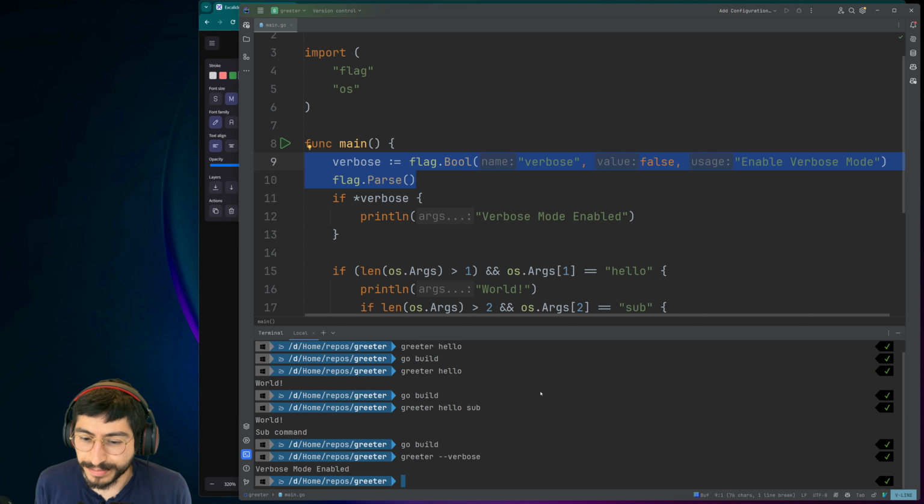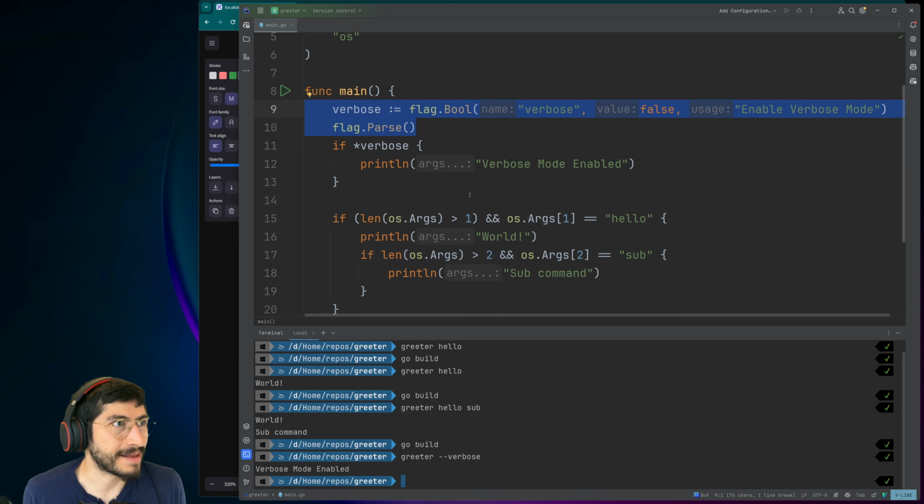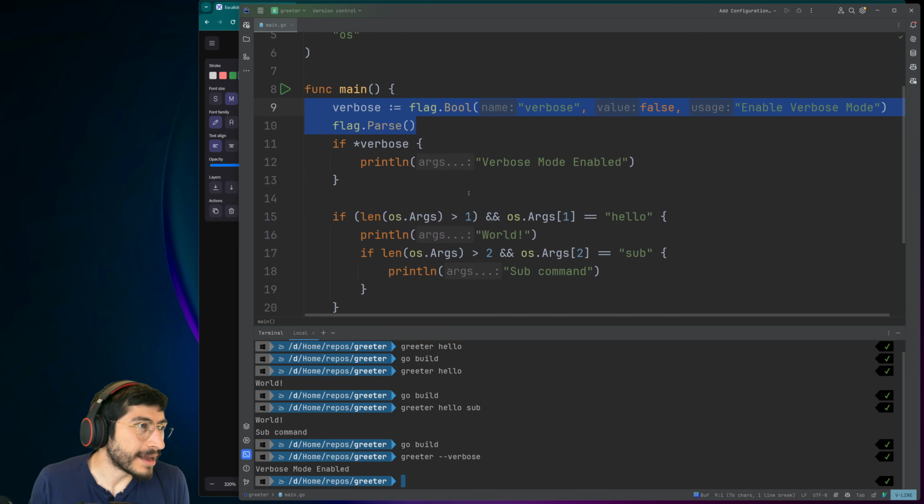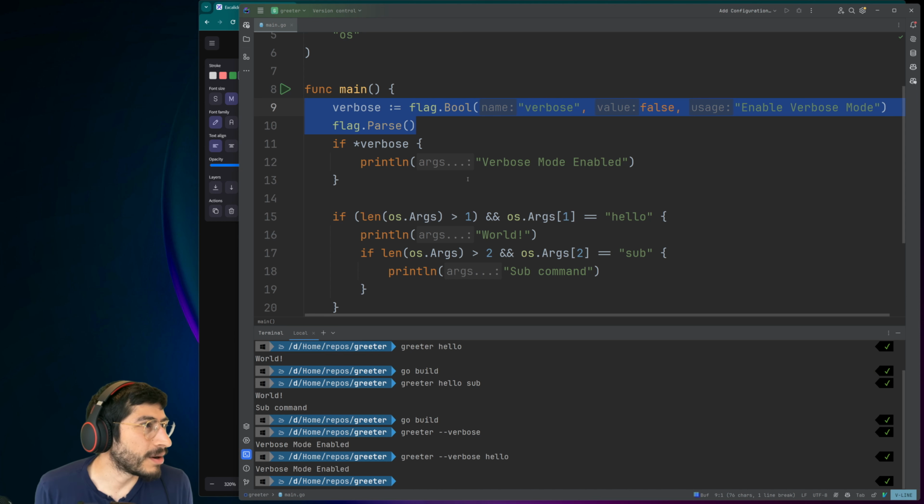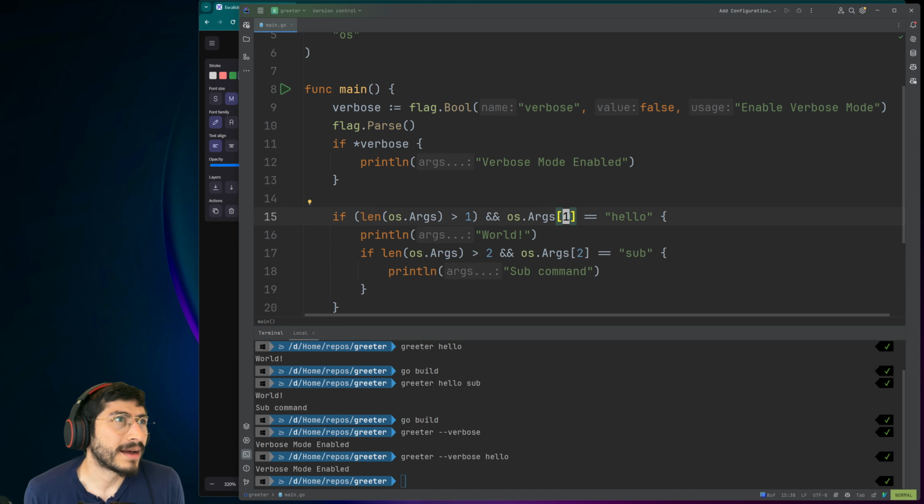But there's a big issue with this code right now, and that is that if we try to add the verbose flag and then try to run our hello command, now we have an issue. It doesn't print out world anymore, and that is because the second element in this array is no longer hello. It is the verbose flag itself.